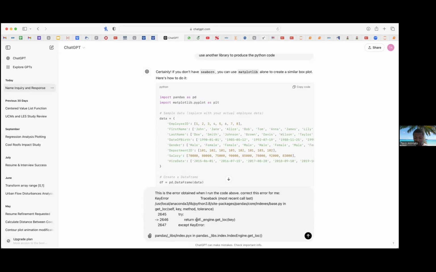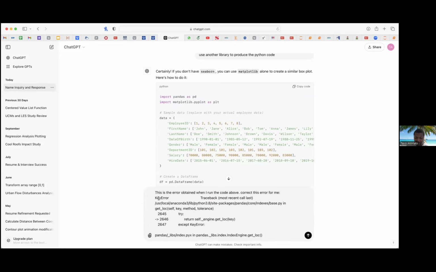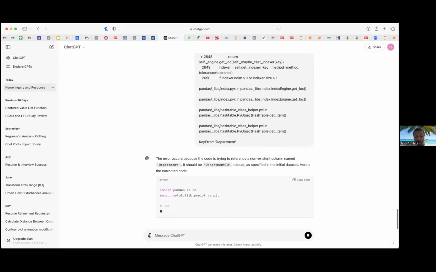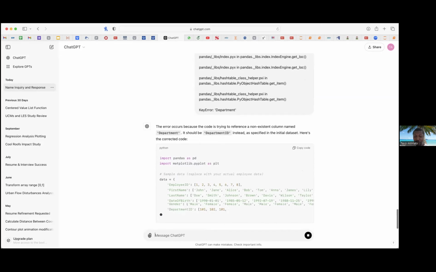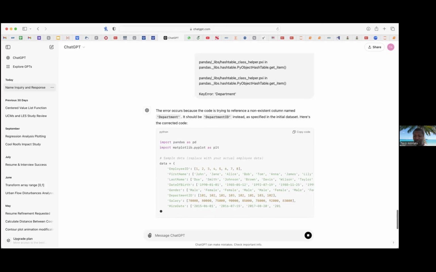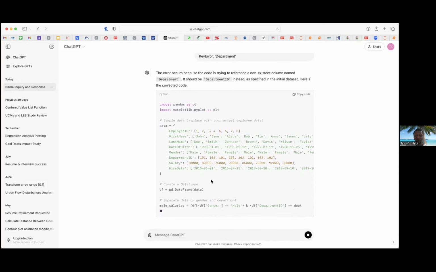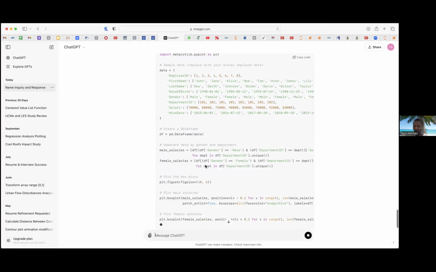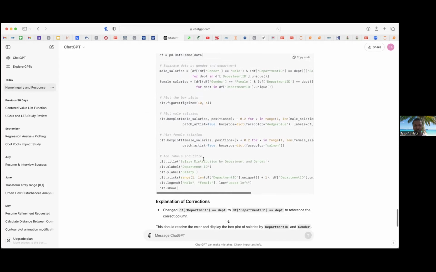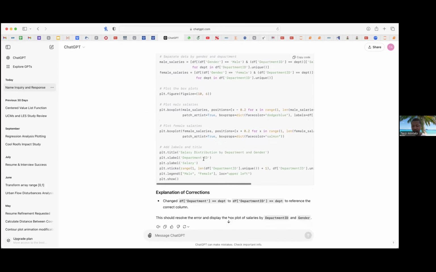So all I did was just put a comment, you see, and then say, this is the error, correct it for me. Enter. It says the error occurred because the code is trying to reference a non-existent column named department. It should be department ID instead, as specified in the initial data. Here is the corrected code. Then it corrected it for me. All right. And then you can copy it, go there, and it works. So you can even use it to correct errors. So when you write code and an error comes up and you're trying to figure out where the problem is, you can copy it, paste it on ChatGPT, and ask it to tell you where the error is.